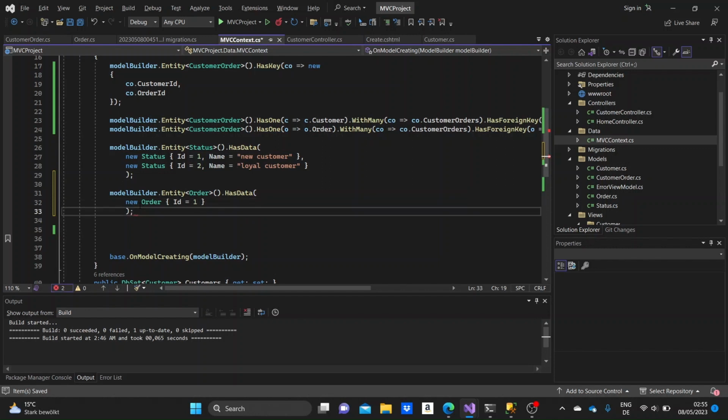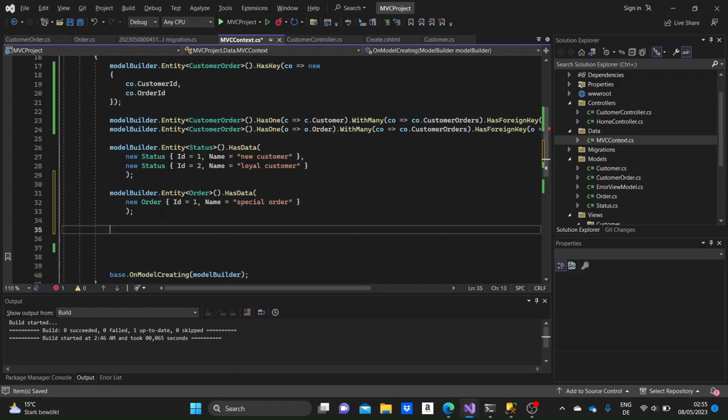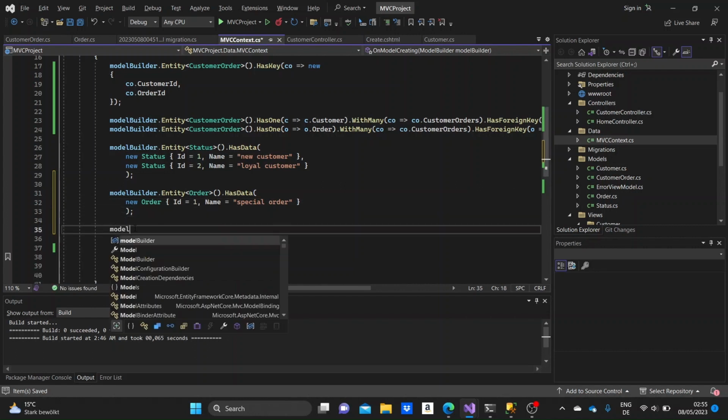So we need the ID for the order, and we need the name of an order. This is a string, so we can just name it like, I don't know, special order or something. And we're going to be needing just one data for this model.